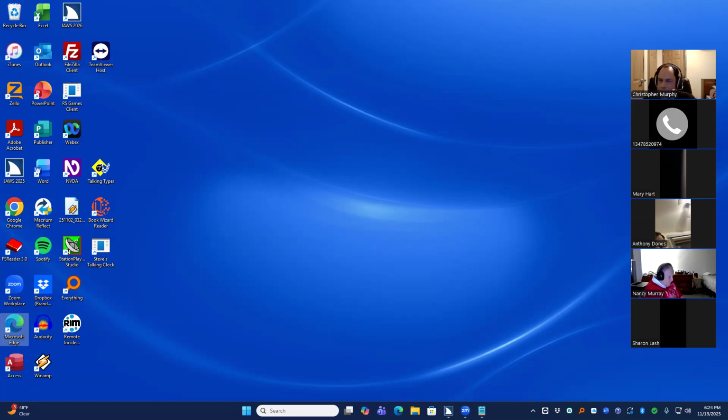I have noticed that JAWS 2026 seems to be much, much faster than previous versions. I think they're trying to optimize performance with different products and make it much easier for us to navigate, and be a lot more productive, especially with the changing times.